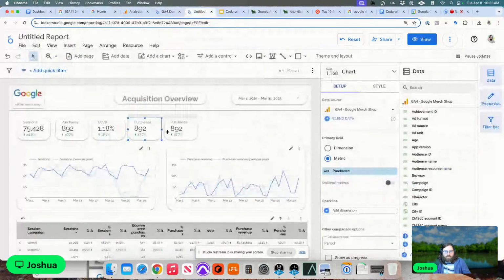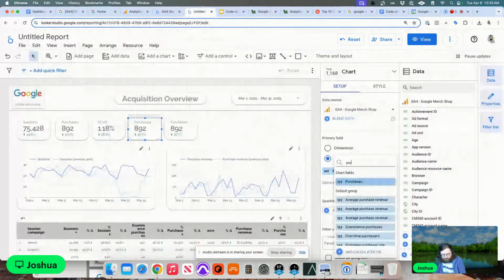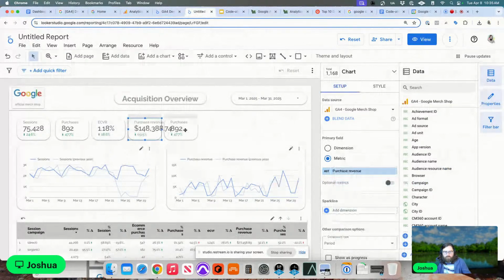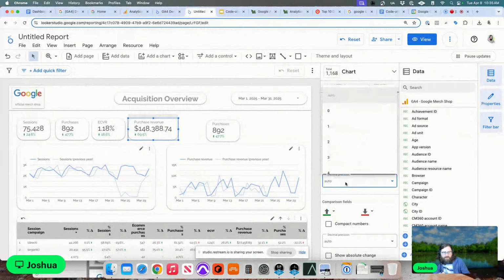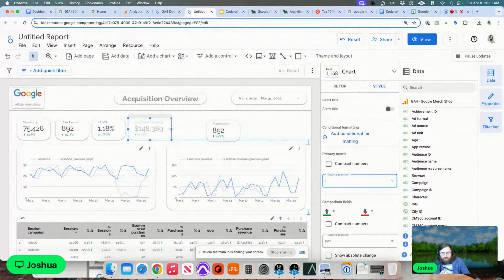Purchase revenue. This one. So there's a few options here. Once the numbers get larger, you can click compact numbers. So it'll abbreviate them, or you can set your decimal precision to like 0, which I think for a revenue number is okay.